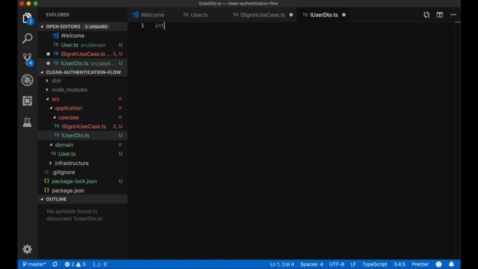user DTO.ts, an interface. It will contain basically the same information as the user.